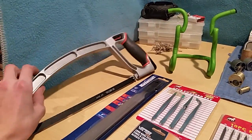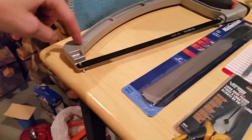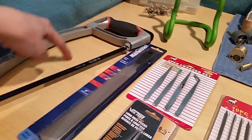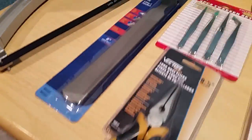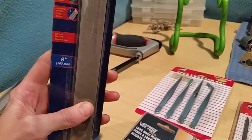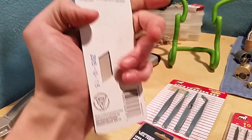Hacksaw. It's a strange reversible type. You can undo it here and here, and this bar flips down, so it's actually concave like that, fitting into some tighter spaces. Nice big flat file, something that I didn't have that I really needed. It's got the single cut pattern on the front, double cut on the back.